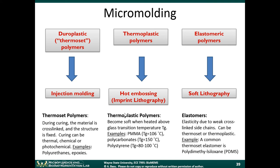Thermoplastic polymers, these polymers become soft when heated above a glass transition temperature. Examples include polymethyl methacrylate, some types of polycarbonates, and polystyrene. So one of the features I would say about thermoplastic polymers is that when you increase the temperature, you can soften the material and put it into sort of a liquid state. When you bring the temperature down, the process is reversible. So again, it hardens. So when we're working with thermoplastic polymers, something that you can do is just use an embossing technique, meaning you just heat the polymer up, it softens, and then you can imprint a pattern into that polymer and you let it cool down. That's called embossing or imprint lithography. Injection molding we skipped over, but I'll get to that in the next slide.